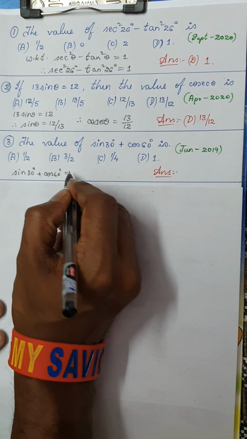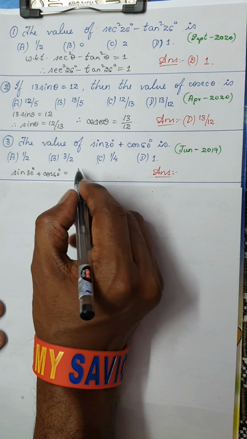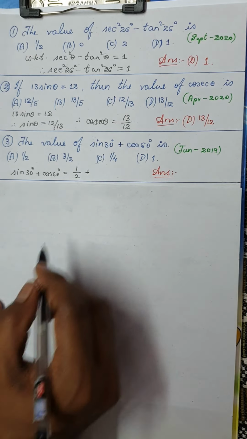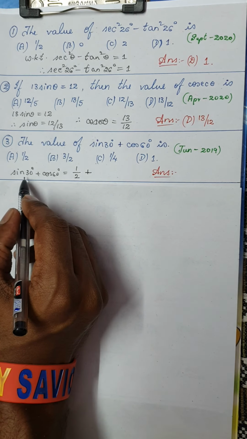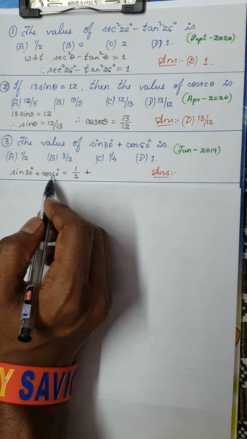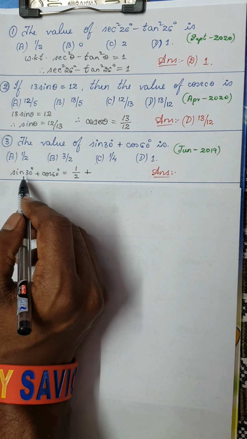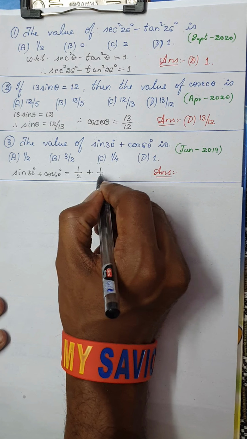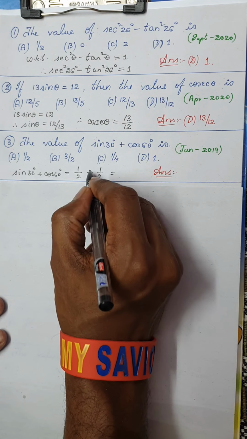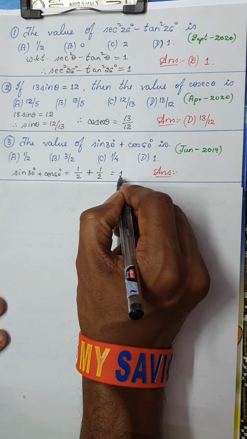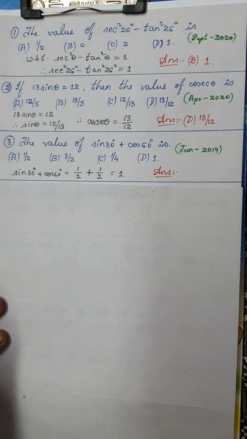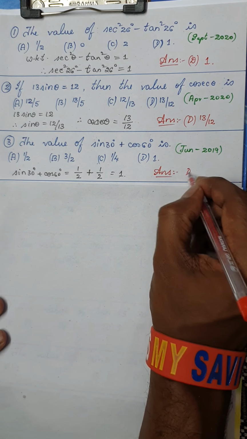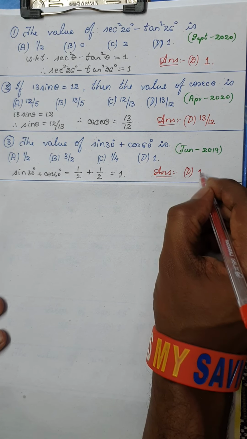So this is nothing but, what is sine 30? We know sine 30 is nothing but 1 by 2. Correct? Plus, now what is cos 60? I've told you already, sine 30 is same as cos 60, or cos 60 is same as sine 30. So cos 60 is also 1 by 2. So it is just like half plus half, that is equal to 1. So where is the option you have? The option again, for your lucky thing, the answer is in option D.